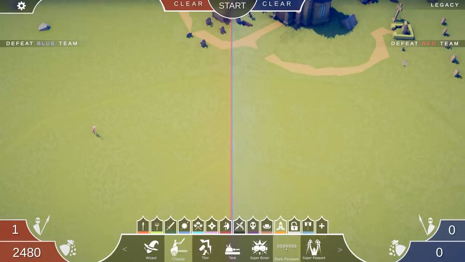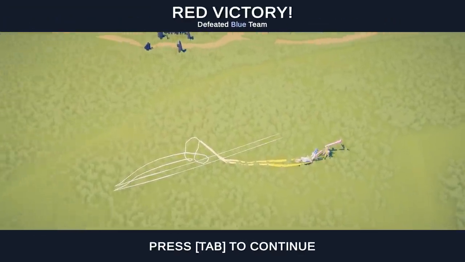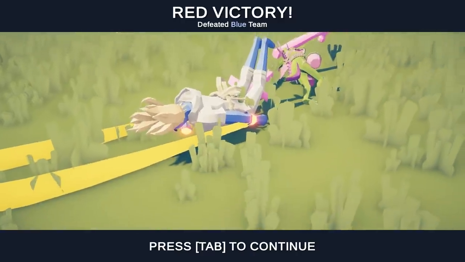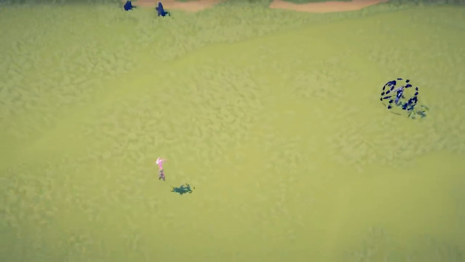Let's have some real tests. I want to test him against the super peasant. Can he actually defeat the super peasant? Does he have enough HP and enough damage? Yes, he does, ladies and gentlemen. Sir Mr. Sparkle Pants managed to kill the super peasant, but can he do it to the dark peasant? That is another question that I have.